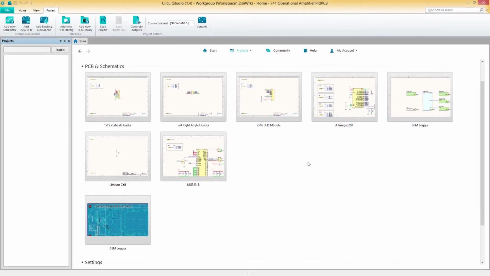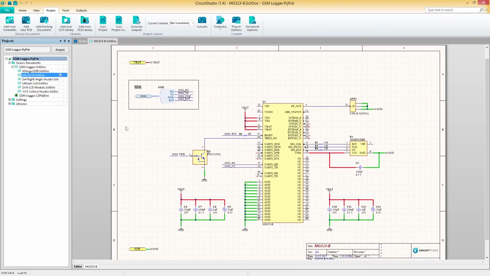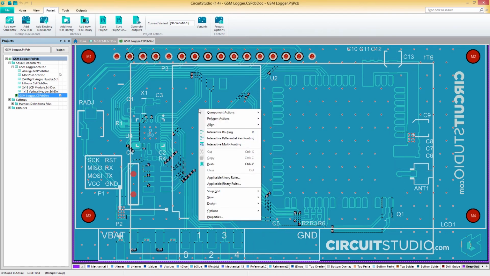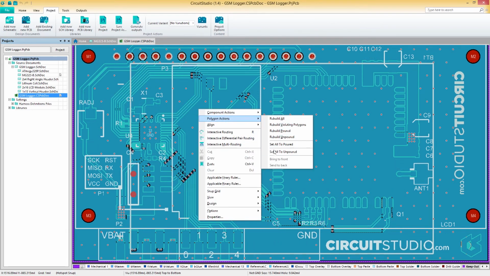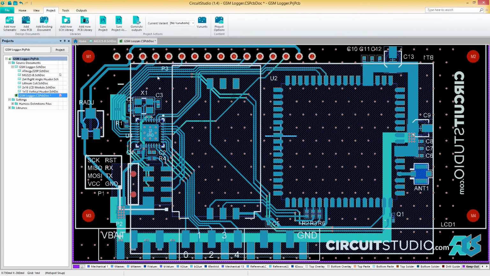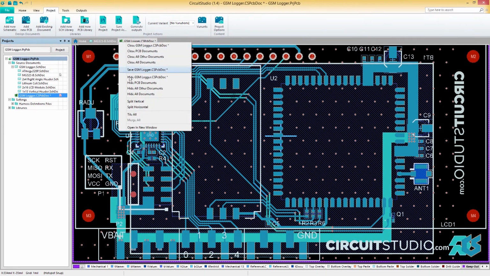In this video, you'll learn how to easily filter and select objects between your schematic and PCB with cross-probing, filtering, and masking. Let's begin by exploring how cross-probing works. This is a handy feature that allows you to visually identify where a specific object in your PCB is located when referenced from a schematic or vice versa.